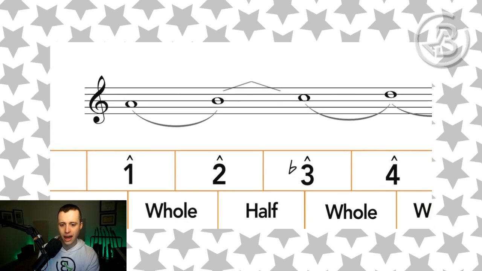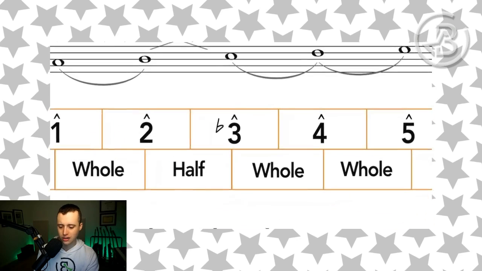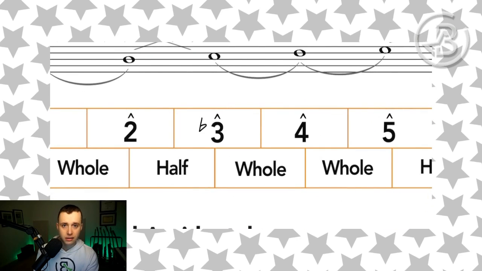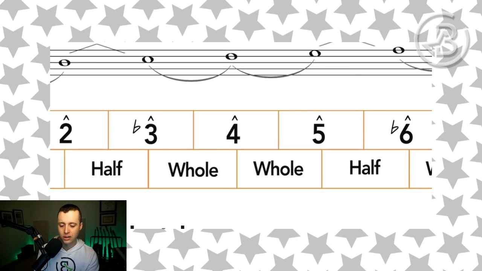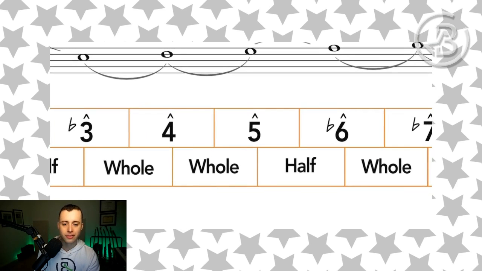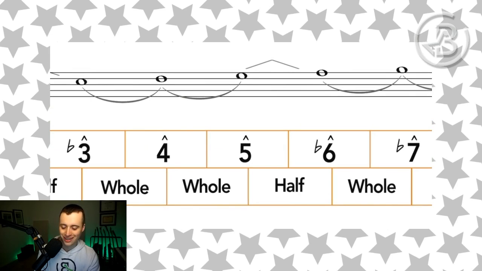Okay, from A to B, we're skipping A sharp or B flat, so that's 2 houses down on the full musical alphabet. That's a whole step. From B to C, those are neighbors on the full musical alphabet. That's a half step. That's correct. From C to D, that is a whole step because we're skipping C sharp or D flat. That's good. Between D and E, that's a whole step. We're skipping D sharp and E flat. Between E to F, remember there are no sharps or flats between E and F, so good.